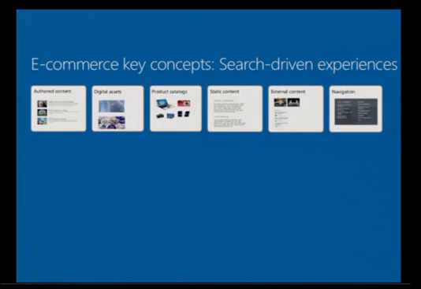As the SharePoint 2013 system is built, it accepts very different content types, right? So it can take authored content. I think there were questions around that. It handles digital assets like images and the like. One category of assets that we provide is called product catalogs, right? We provide the product catalogs from AX, and it certainly has products and related information in it. You can also have any kind of static content in the whole thing. You can have external content that you look up in a different data network and the like.